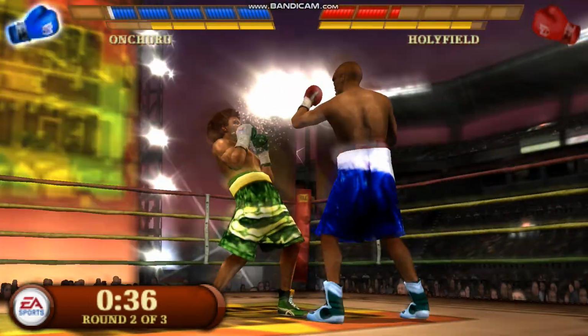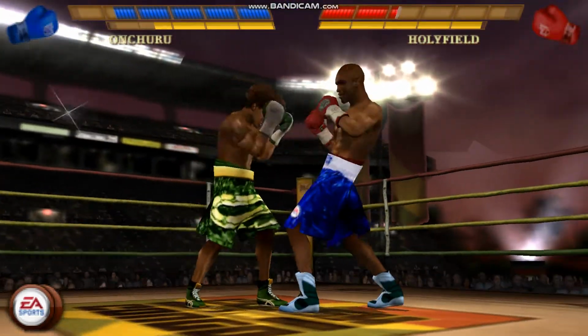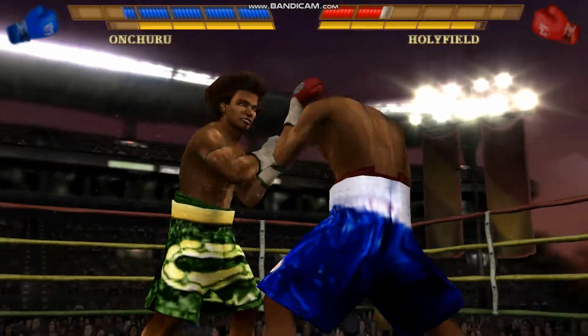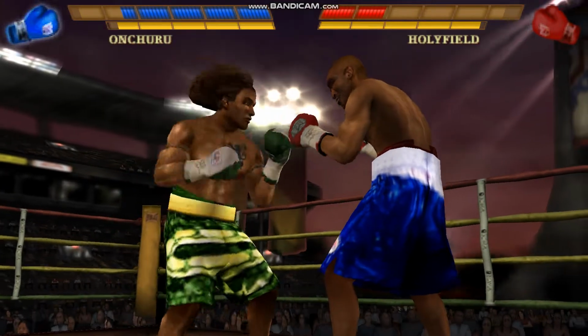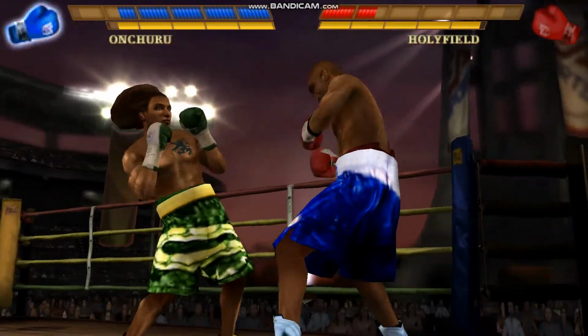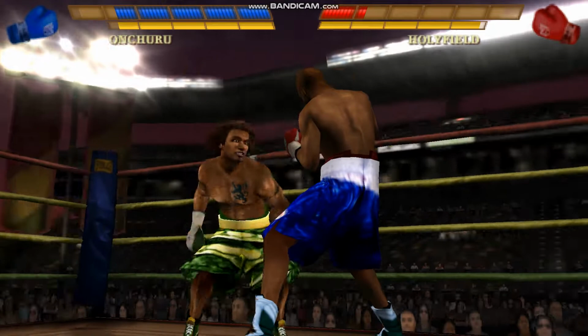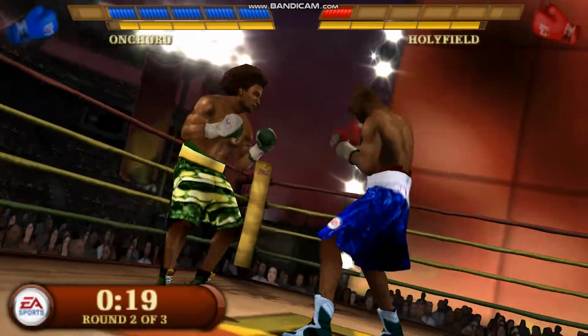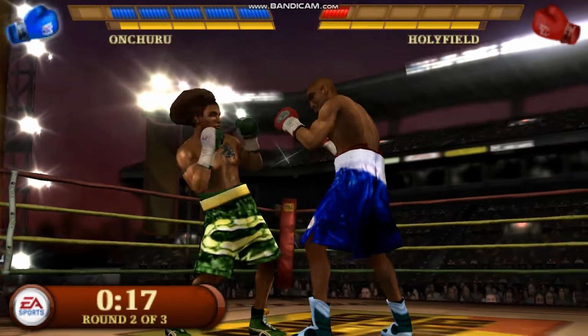Holyfield's absorbed a big left-handed haymaker by his opponent. Feints and lands a hard shot. Left uppercut lands for Holyfield. Crippling haymaker causes his opponent to lose his footing. Big counter shot sends his opponent reeling. He's got him in trouble now.